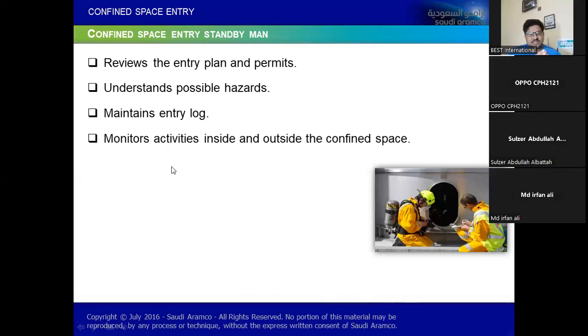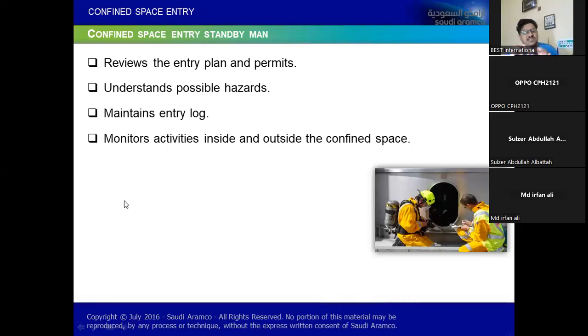So, look, guys, inside activities mean he has to keep communicating with the entrance, that everything is okay, all you guys are all right, everything is fine. So this is one way. Then a rope system is there. Then we sometimes provide a radio, sometimes a different mechanism. So basically, he is the one to ensure that everything is safe.